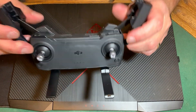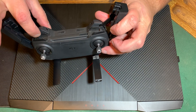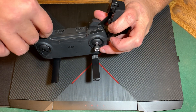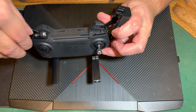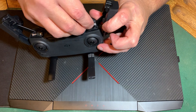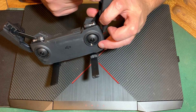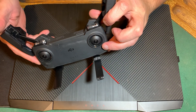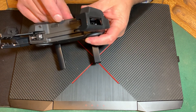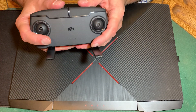One thing I noticed about the Mavic Mini remote: it has little slots in here that the Mavic Air remote does not. When you take the dishes off there's a spot for them to lock in a little more nicely. The clamps also seem better because they stick out and get a much better grip on the phone. They have advanced a few things, although there's no USB-A port right here, which I wish was still there. But all in all it's a pretty solid little remote.